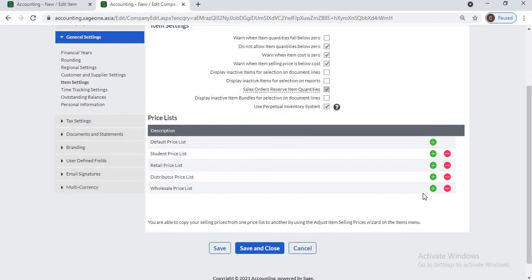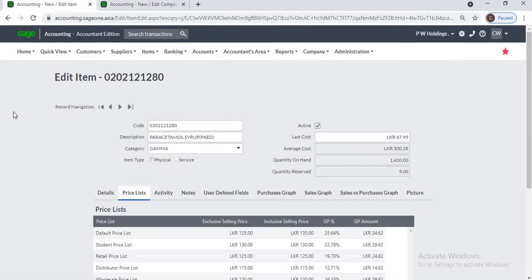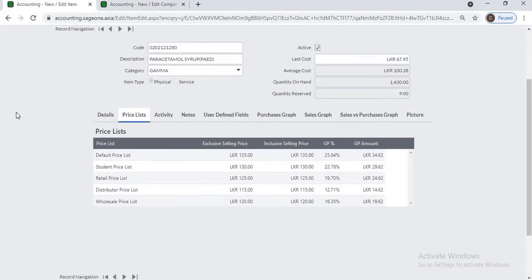Under price list, you can create a price list. After you create a price list, you can enter relevant prices for that price list. After you enter the selling price, the system will calculate inclusive selling price if taxes are available, and GP percentage and GP amount.